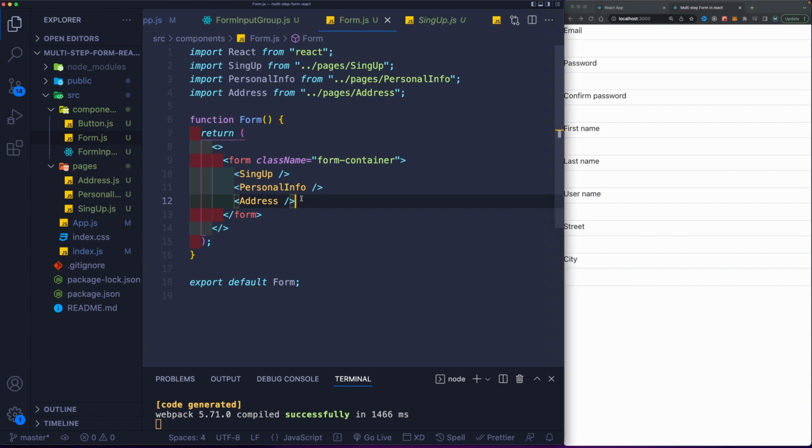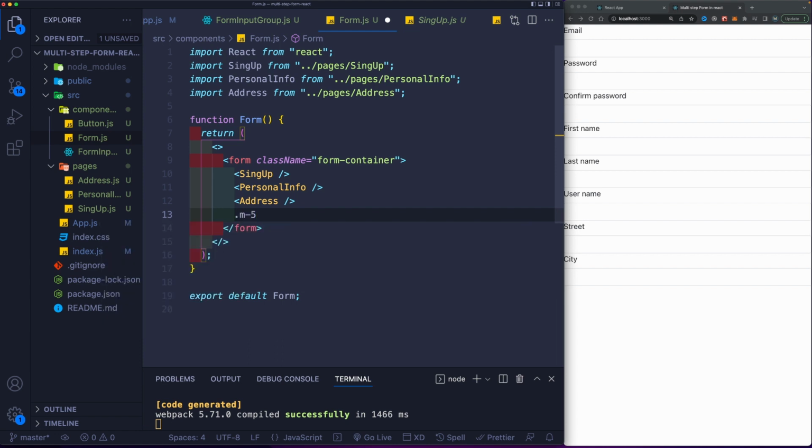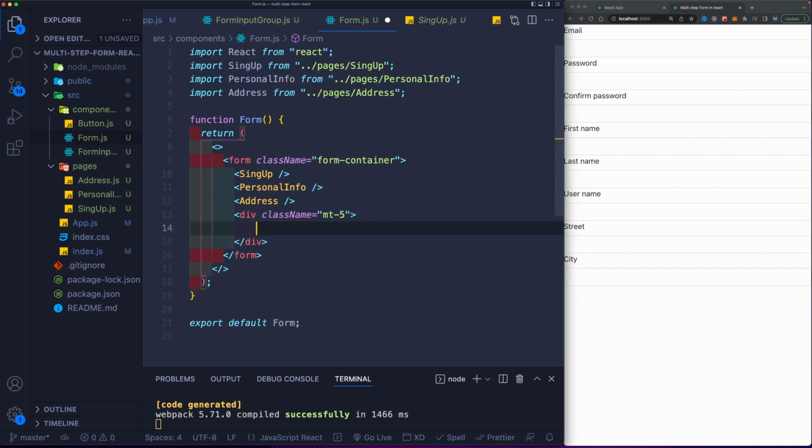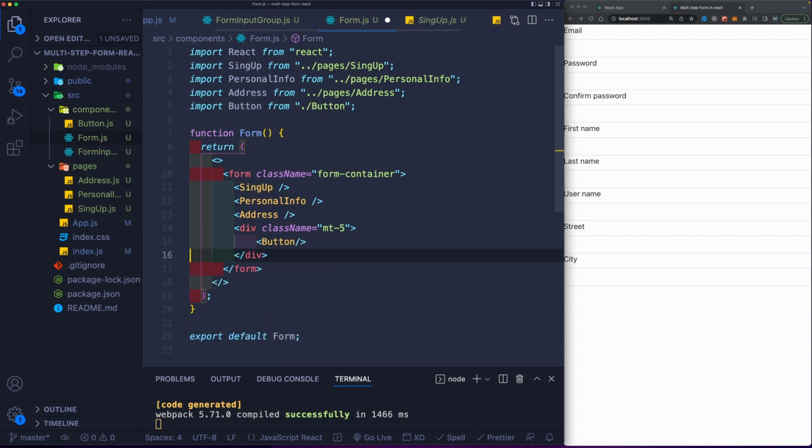Let's go back to our form component, and within the form tags, let's go down here and add a div, and I'm just going to give this a class of margin top 5, so mt5. And within here, I'm going to import those two buttons. Let me just see. Okay, the buttons are not yet imported. So if I start typing button, this will automatically import it. Okay, close the component up, and there we go. We have our very first button. It doesn't show here because we don't have anything in the button.